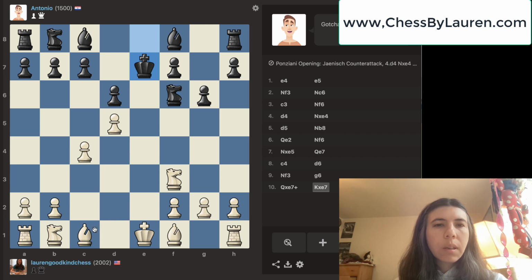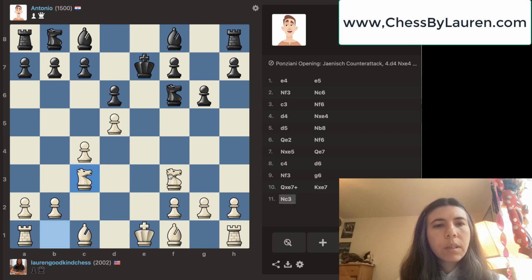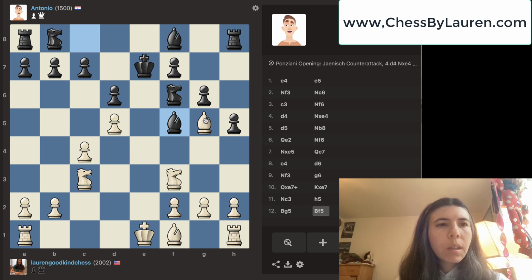So let's just get our pieces going. I'm going to get my knight out. Okay, so he moves this pawn here. That's fine. I'm just going to continue to get my bishops out. I'm thinking that I can move my bishop here to pin the knight. That's what I'm thinking about doing. Okay, and then he goes there. And then what I want to do now is I haven't gotten this bishop out, so I'm going to move my bishop here.